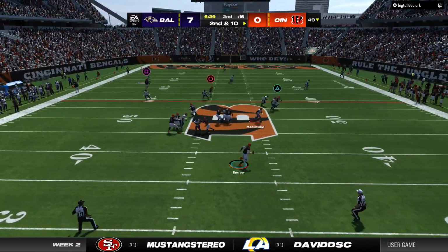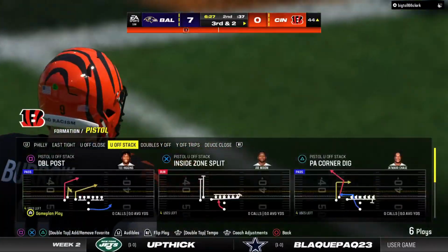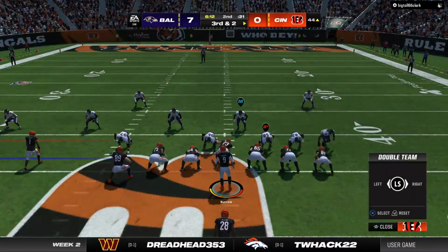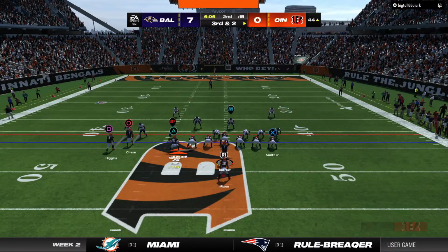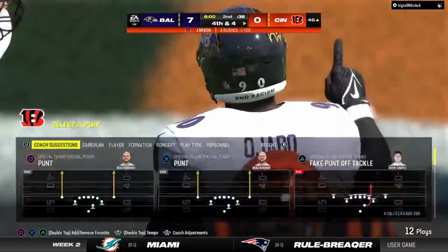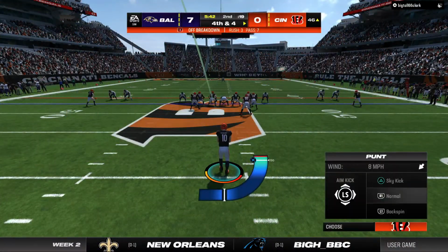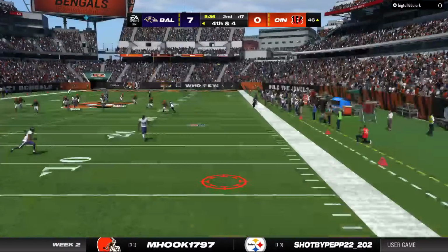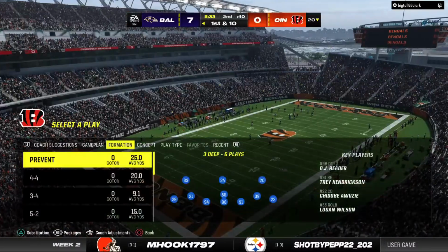And they go play action now. Burrow eluding the pressure right. That's complete to the tight end Sample. And he'll go down inside the 45 before going out of bounds. That's good. The completion there for 7 yards. And now 2 yards to go on 3rd down. They give to Mixon to try to pick it up. Well, they hit him in the backfield, and he will not escape. And that is not going to get it done. He lost 2, and it brings up 4th. So on 4th down, on is Brad Robbins to punt for the Bengals. And that hits at the 6 and carries into the end zone for a touchback.